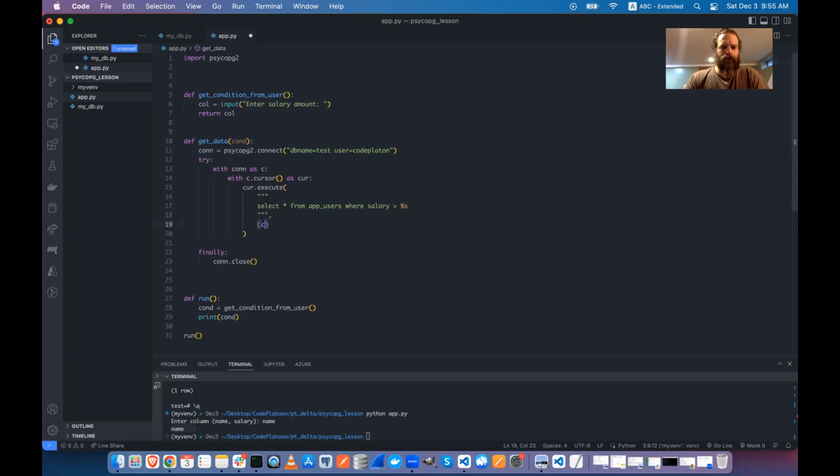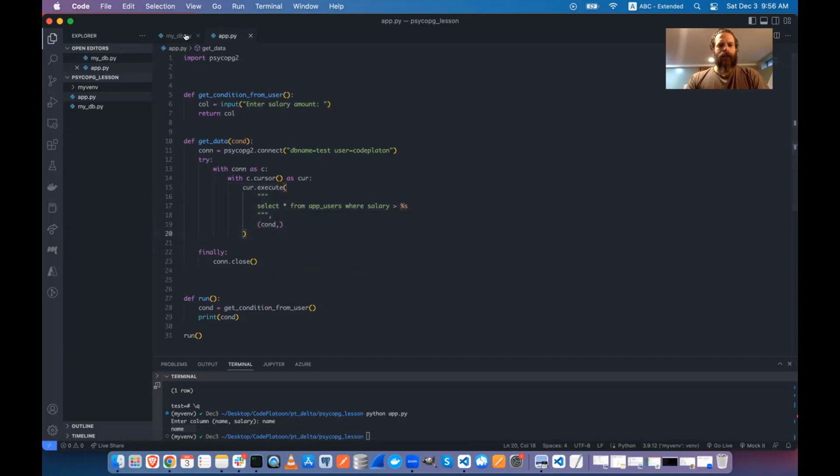And the syntax for Python with tuples is that if there's just one element, you have to have a trailing comma. It's just how it is. So we have a trailing comma here. Okay, so we execute a select statement.